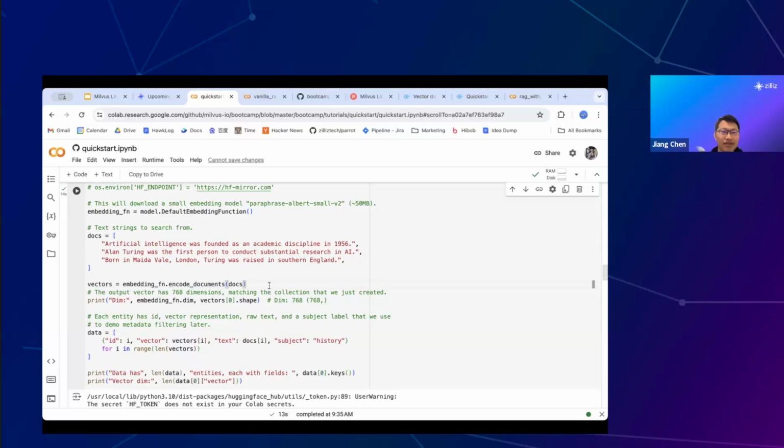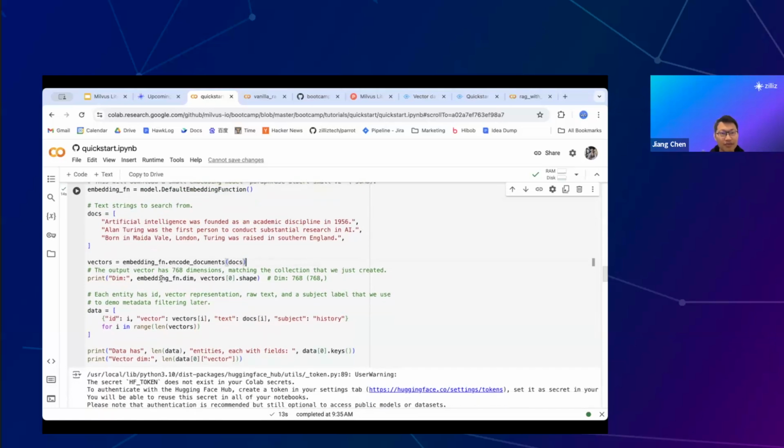So we hide this by providing 2 convenient functions, one called encode documents and another called encode queries, so that you don't need to think about this. Just make sure that you use encode documents for documents and encode queries for the query strings. And for some models there's no such difference, so we provide just the encode function plainly.